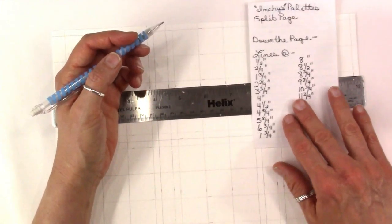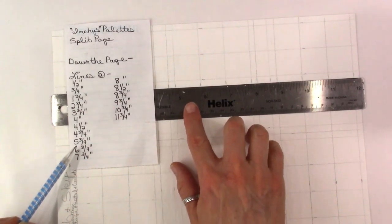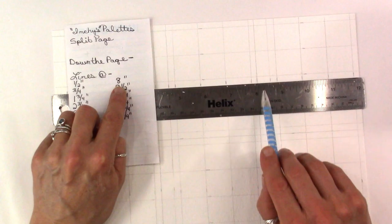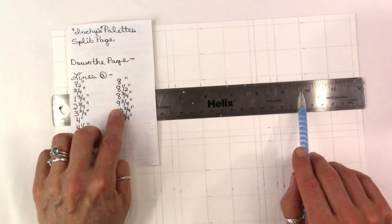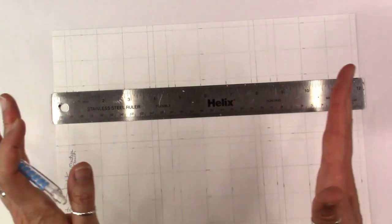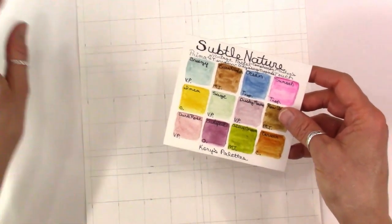Let me get this in here. It's kind of weird doing it like this here. Okay, how's that? That'll work. So we've got 5 3/4, 6 3/4, 7 3/4, and then 8 again to compensate for your third title, of course. 8 1/2, 8 3/4, and then you jump to 9 3/4, 10 3/4, and 11 3/4, and that clearly ends up giving you this quarter inch allowance at the bottom so that you can, on your bottom two palettes, these two here, you will still be able to get this little part here.